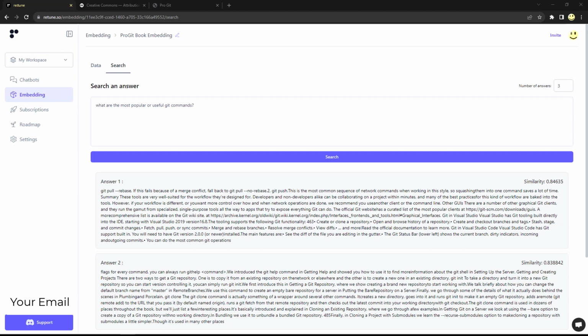So here I asked it, what are the most popular or useful Git commands? Git pull rebase. Let's see, they're talking about what else here? Cloning repositories, git help command, git clone command, git fetch command.